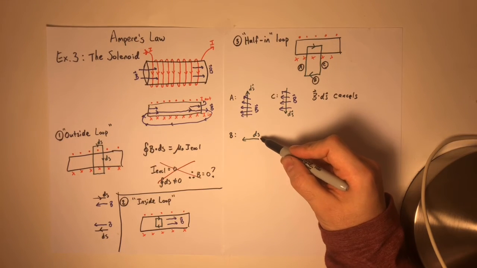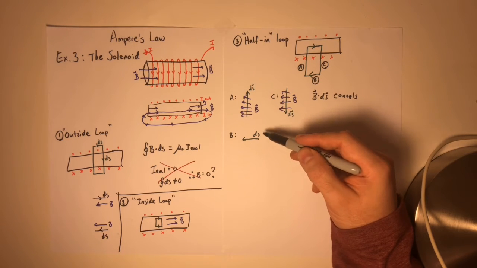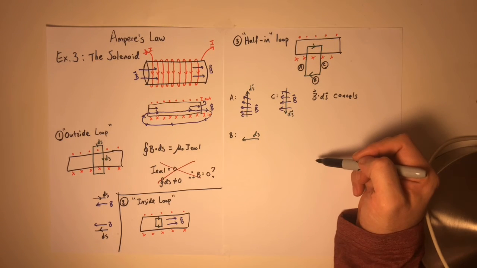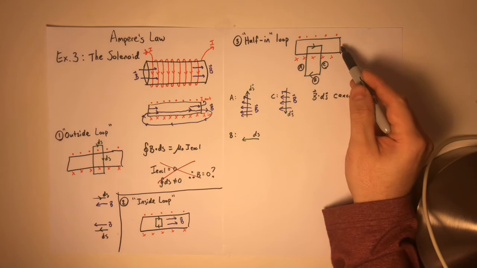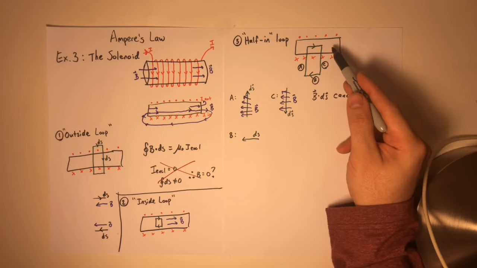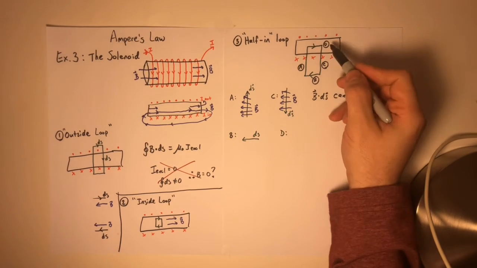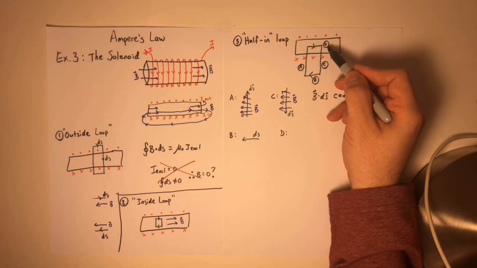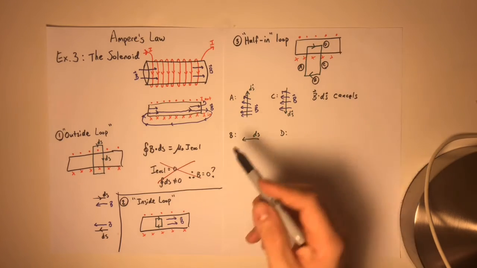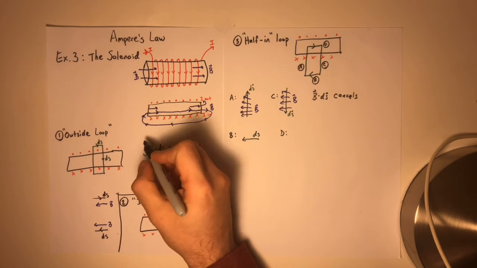So although you could say there is a small contribution from the segment of the rectangular loop for part B, it's not going to be all that big if we let B get far away from the loop, because as I mentioned before, this solenoid field gets weak as you get away from it. And you yourselves measured for the slinky that the field gets very weak outside the slinky. That leaves segment D as the only segment that really makes a meaningful contribution to the magnetic circulation integral of B dot ds.